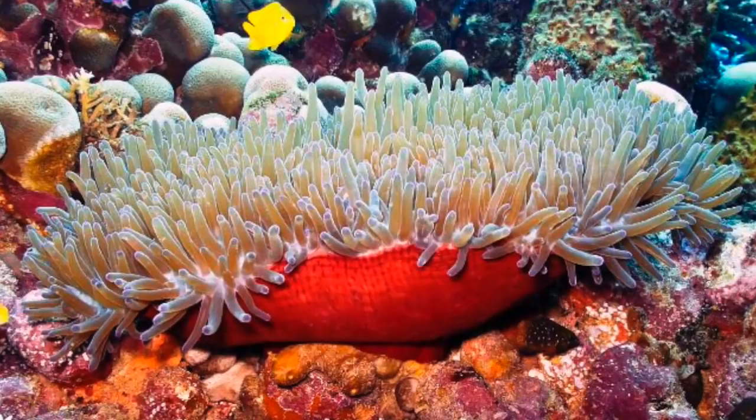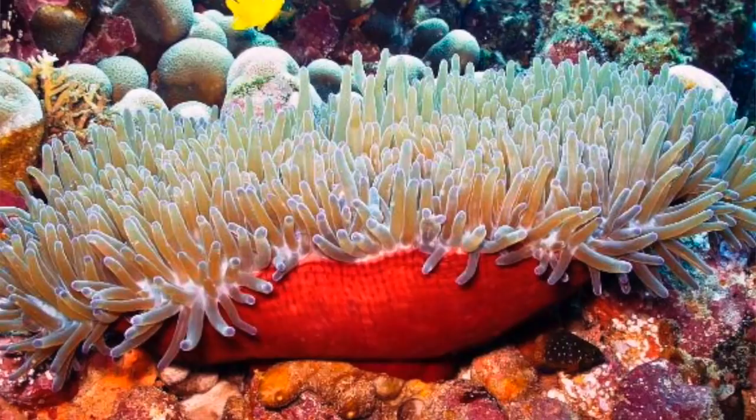Yeah. So I decided it was time to add the Ritteri, and I bought one, put it in the tank, got it attached to the rock, and watched it for a couple hours. It seemed happy where it was, so I went to bed, got up in the morning, and every single fish was dead. I had like three survivors: the Banggai cardinals, one of the male Anthea, and the Mandarin. Everything else was killed by the stinging cells freed by the shredded anemone, which went through a powerhead. That was the end of the fish.